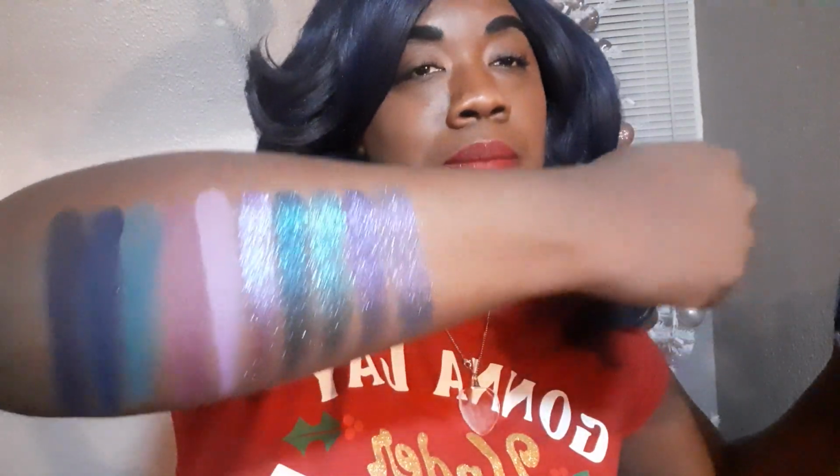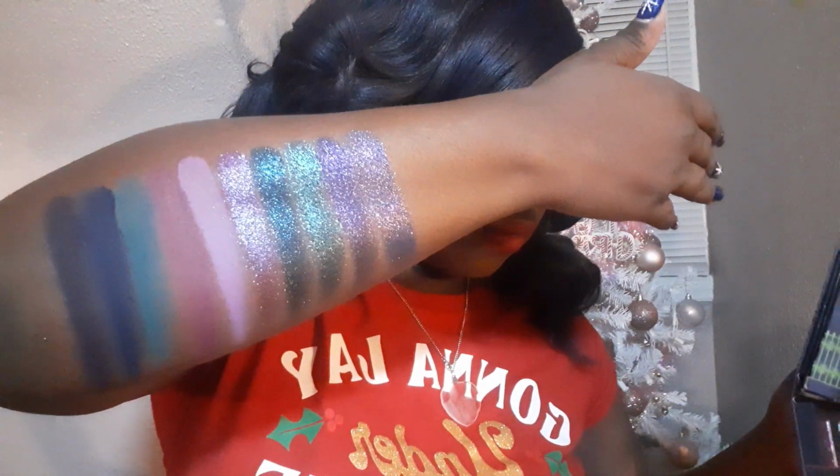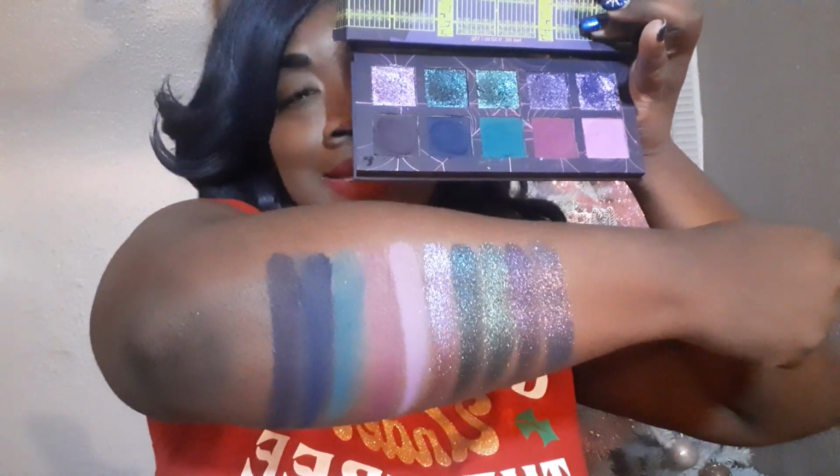Now I did get both of them. I got this one as well as the Retro Raggy, but y'all know that I loved this one the most for the berry tones. Y'all just get her. This is my number one palette of the year, if you was wondering. I didn't have it in any special order, but I was gonna tell y'all, number one, point blank and period. You ain't even gonna think about it, sis. Just check out. Yep. Just yes, it's good.